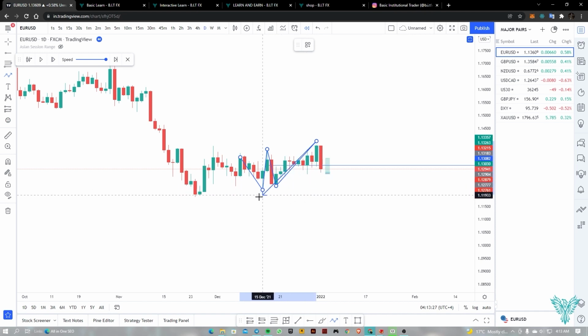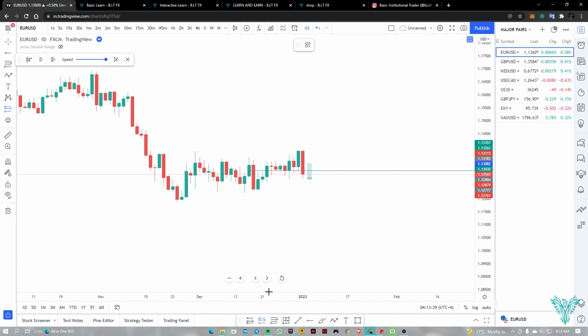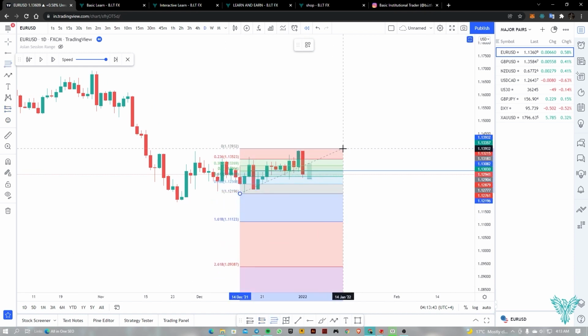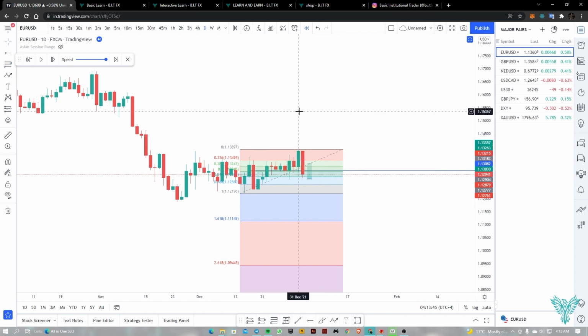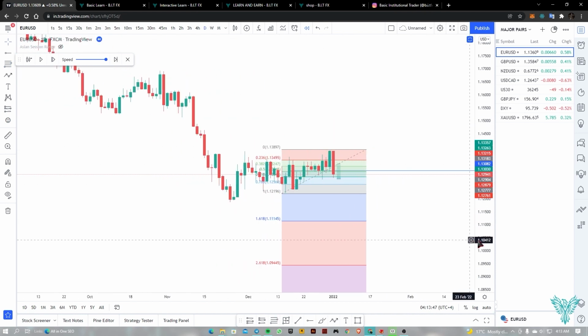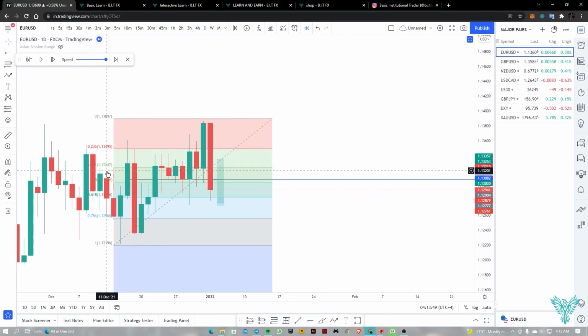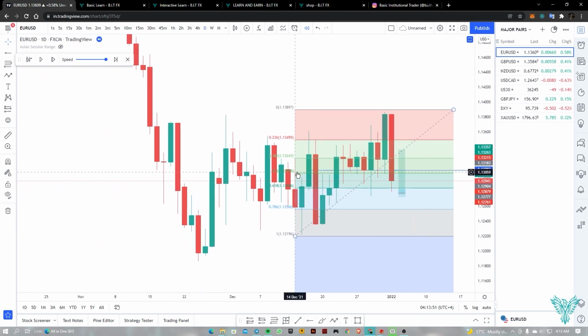So right at this point the market had made a higher high, and we know that okay, the daily time frame is bullish, and now we are expecting the market to retrace below the 50%. So let's take our Fibonacci and check the 50%. This will be the low of the range and this will be the high of the range. The 50%, if you guys can see, is right here.